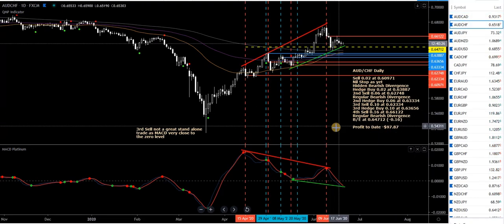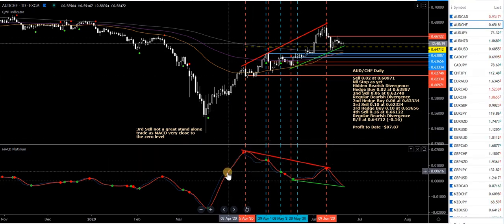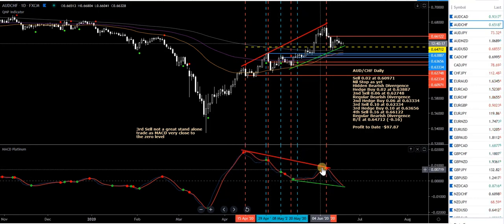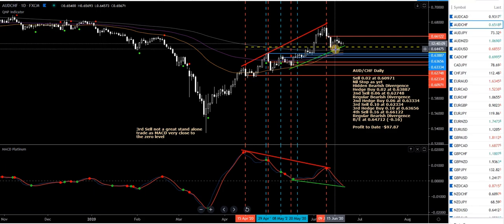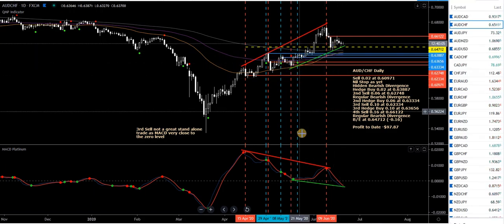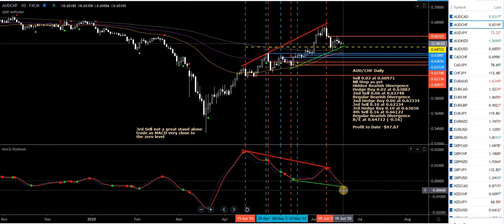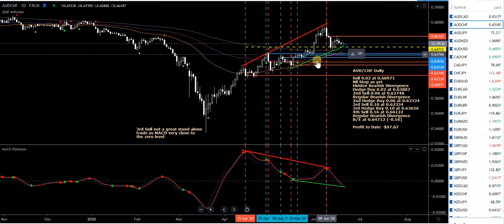Right, now you know my system, Aus-Swiss. It's all one sequence here at the moment. The MACD Platinum's remained above the 0 level the whole time, and the break-even level for all these trades is there. So we're not far off it, but like I said, the Aussie pairs aren't exactly powering on. Looks like they're turning to the upside. I've drawn the green trend lines in for potential setup of hidden bullish divergence. I love my hidden divergence, as you'll know.